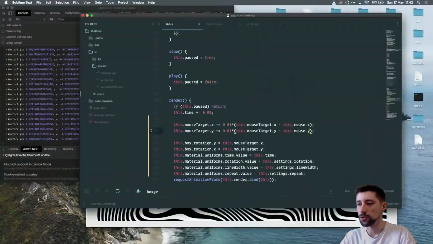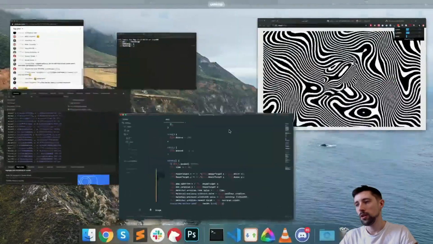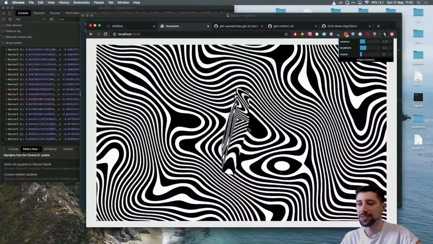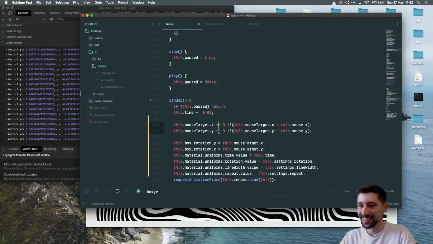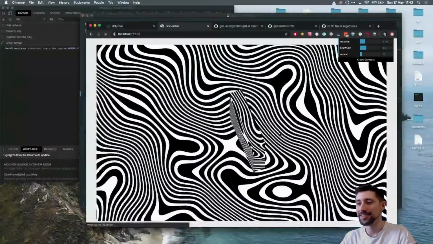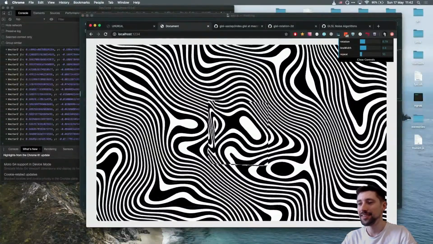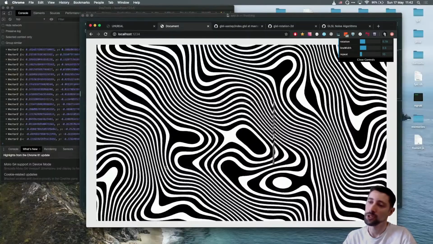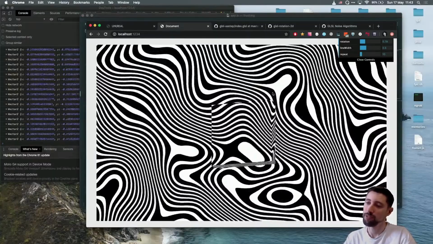This inertia is too slow. And this one is too big. And I think it's minus. Yeah, now we're using inertia and it's all working fine.